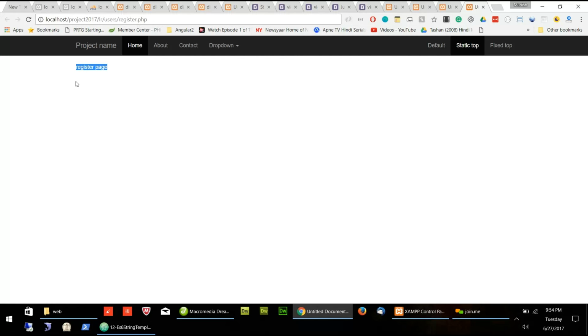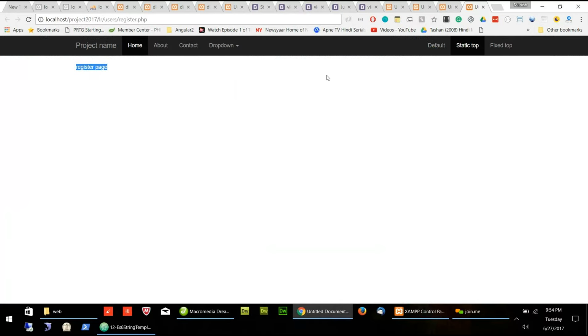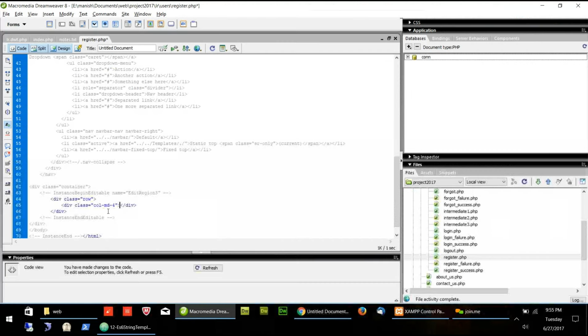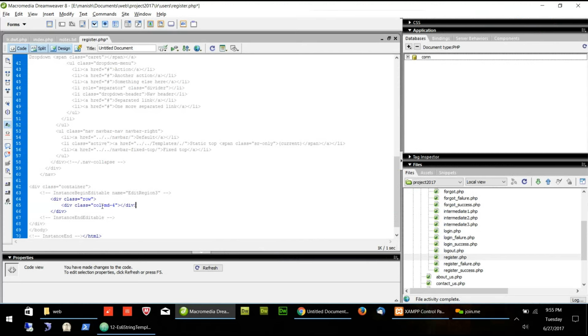Let's say if I want 3 columns, then I will put here col-md-4. That is, it is to be divided by 3. The total number of columns can be 12. So if I want 3 columns, then I can make a div of col-md-4 3 times.